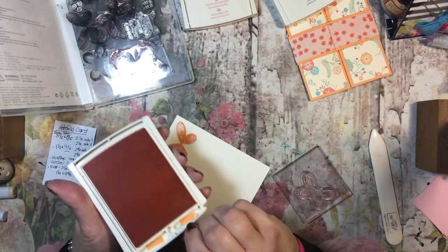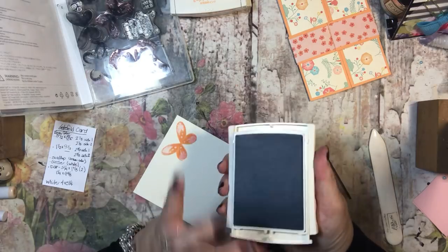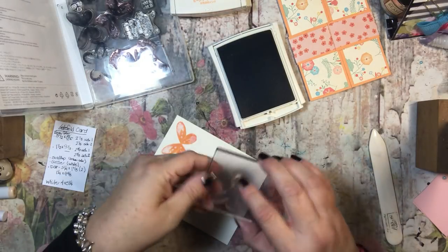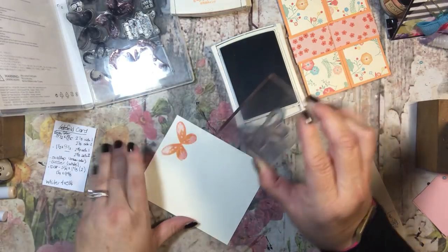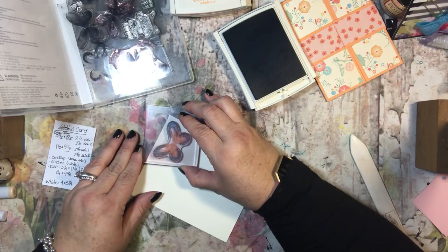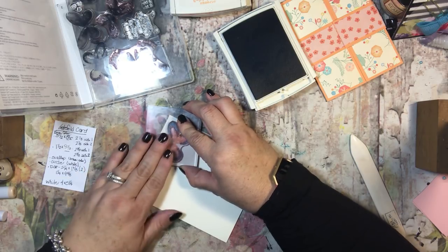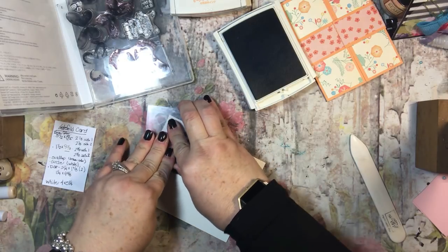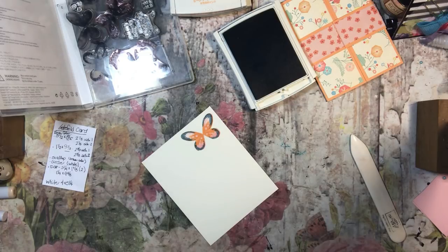And then I'm going to use the Marina Mist as the last one. Again, it does not matter what colors you use, as long as they coordinate with your card. And in this particular one, you need three of them, or you could do different shades of the same color. Hopefully I'm getting that straight. And then it's just pretty.